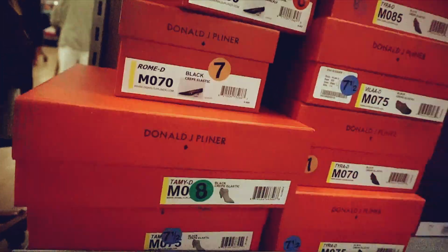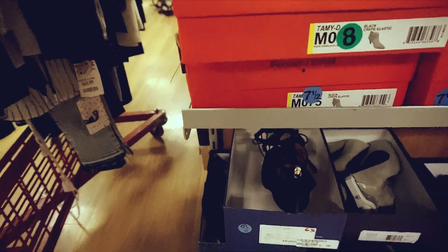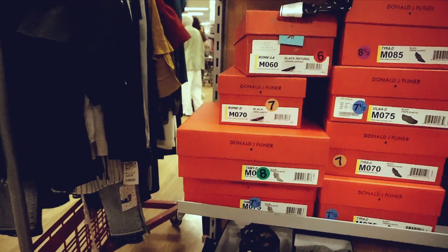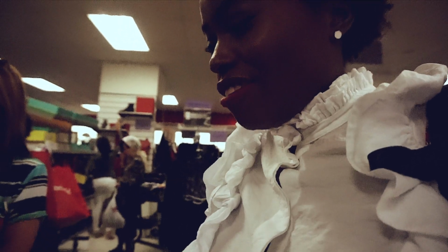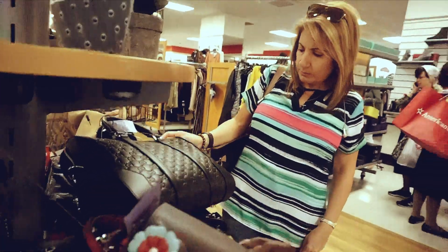What else I've seen here? I've seen Aqua Zula. The back of it kind of hurts, right? Yeah, I tried it already. And they also have like bags, guys. Look at this. This is the YSL Sac du Jour. They have, what is this? Ferragamo. This is Fendi. What is? I already saw all of these.